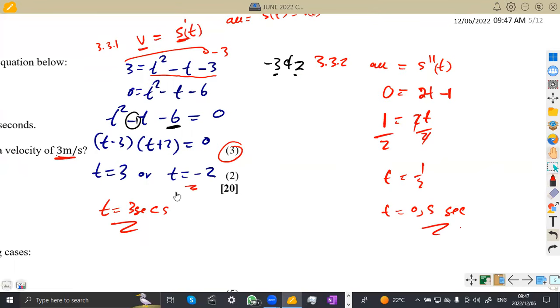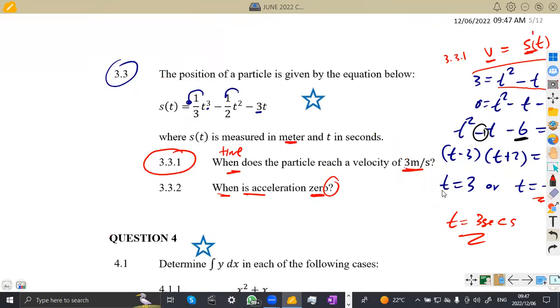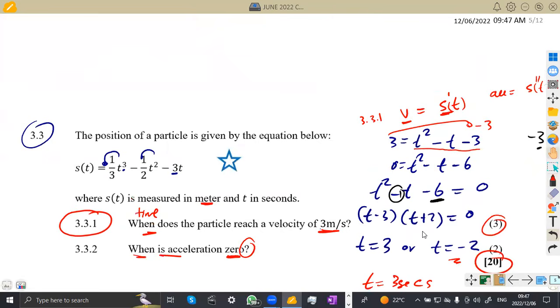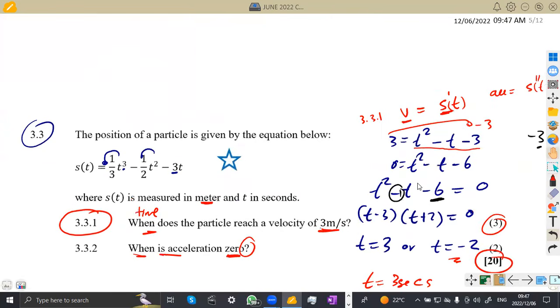So these are the typical questions, guys, as you can see. That's how they actually asked this question. And this was actually having a total of 20 marks on question number 3, which are the applications. These are the applications of differentiation, the application of derivatives. Just like integration, you must know your integration, and also you must know the applications of integration so that you'll be able to obtain full marks in your final exam for mathematics.